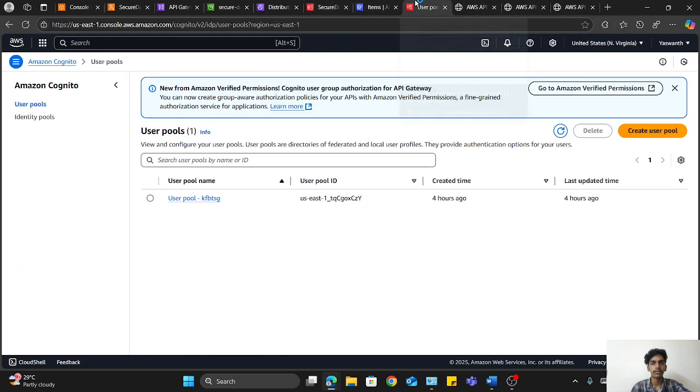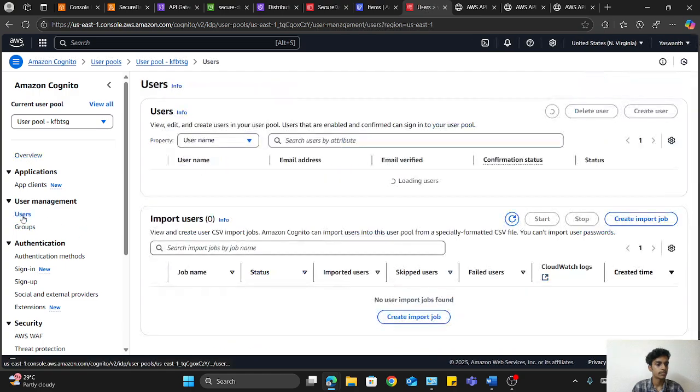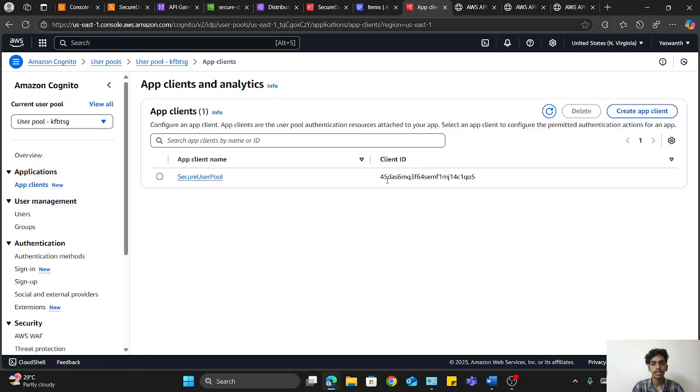And I created the user authentication where only particular users will be able to log into the page. It is a pool name, pool ID. It is a client ID.